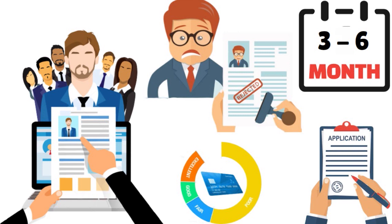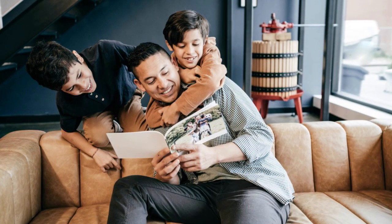The decision is yours. You need to decide what's important, whether you can go without your PenFed Gold Visa approved, or you really want to have this approved. So it's totally up to you, okay? And one thing I want to say here is that a lot of people make the mistake of applying for multiple credit cards within the same day, thinking that this will only account for one credit inquiry. You are just lying to yourself. If you apply 10 times on 10 different credit cards, you're going to have 10 hard pulls. You're going to have your credit score nosedive like crazy. Don't listen to people who are razzle-dazzling you with inaccuracies and falsehoods, telling you that if you apply for multiple accounts within 24 hours, it will count as one.